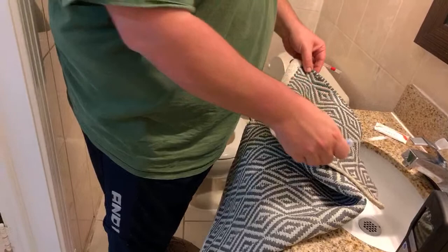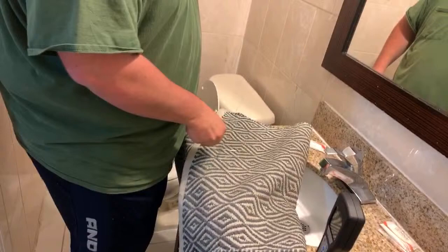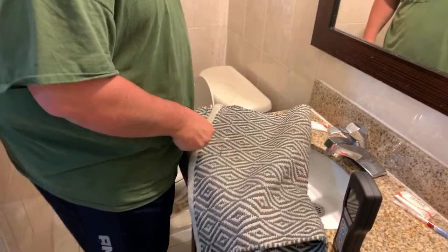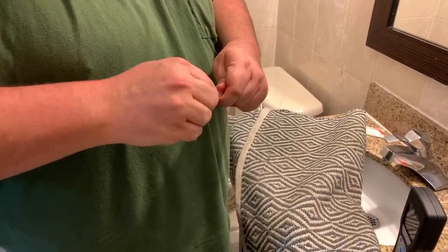Yeah, try to keep it off of you. All they'd have to do is put this in a washing machine. I mean, is it even essential? Usually people throw down a launderable, the normal heavy thing that you usually find people have that you put on the floor. It's a floor mat.